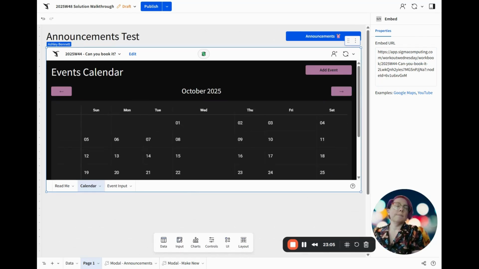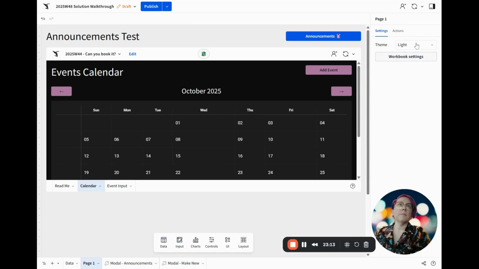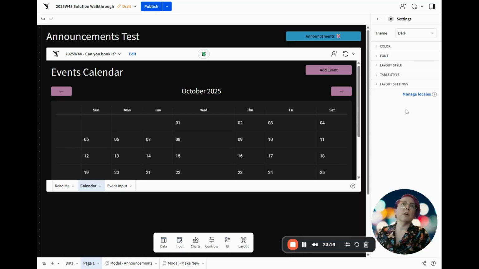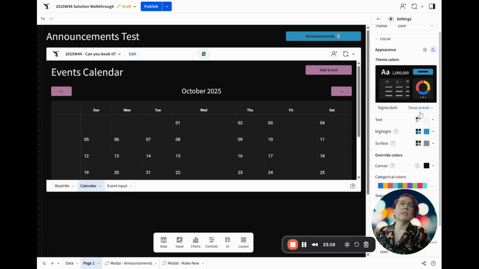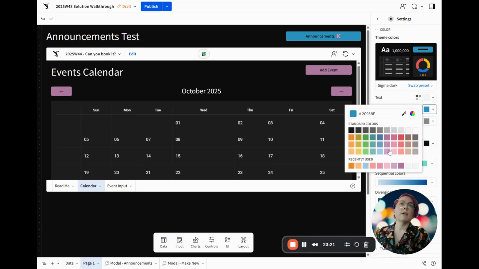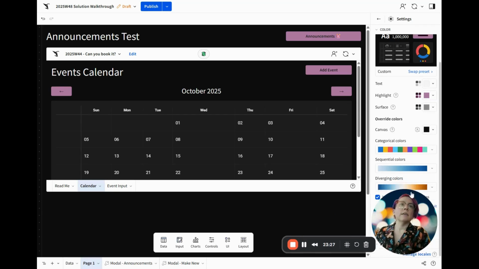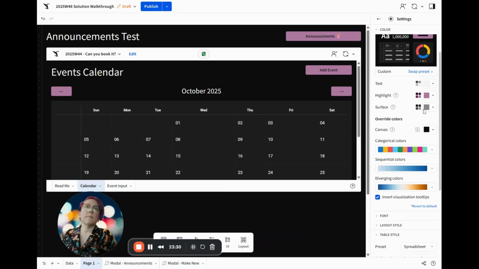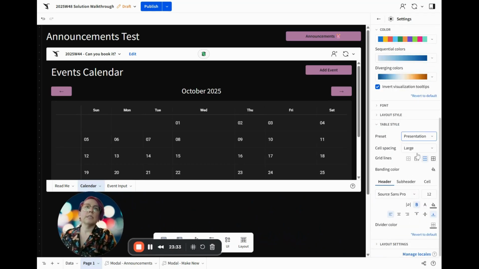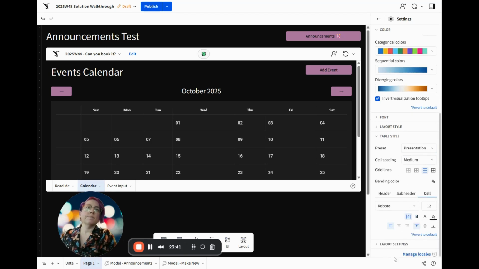It doesn't really matter at this point, so I am just going to throw in an embed of my last challenge that I did, just so there's something there. Again, it doesn't matter. You could make a workbook, have some sort of visuals showing. And then I also like to update my workbook theme. I love me a dark theme. And let's change our colors to match the other one there.